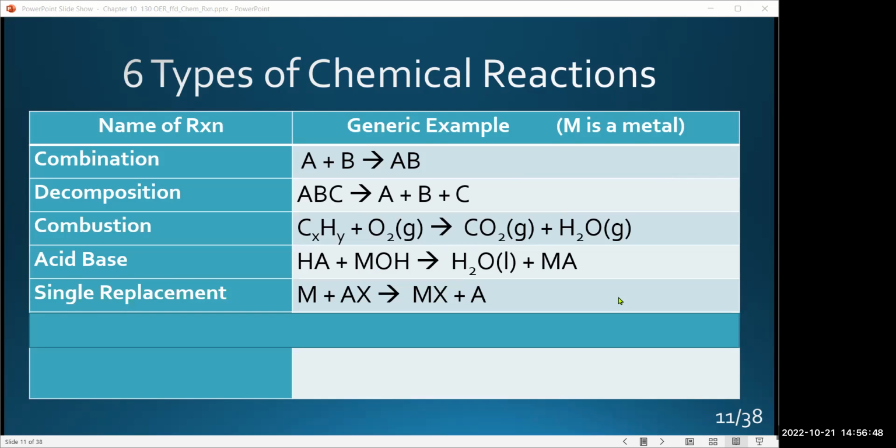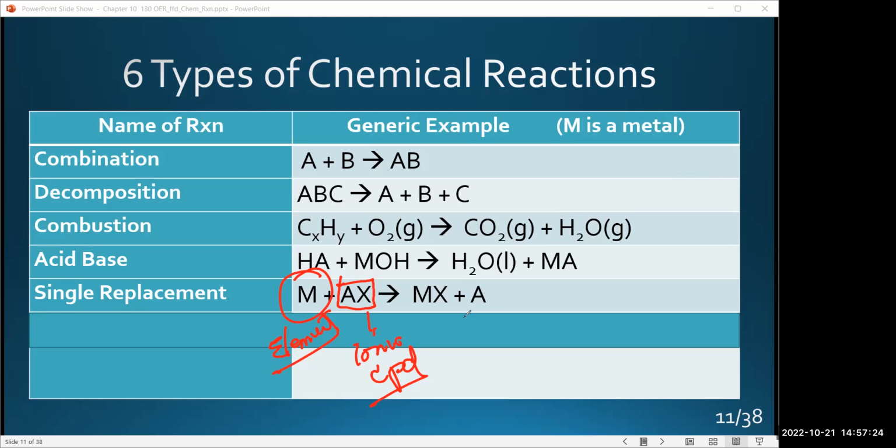This is called a single replacement reaction. And this comes, I think, a little bit clearer when I give you specific examples. But let's look at the general equation here. We have two metals. The first metal, written as M, is the element metal, whichever it may be. The second metal is in the form of an ionic compound, because the ionic compound is a combination of a metal and a non-metal.